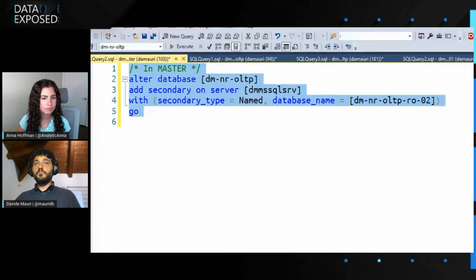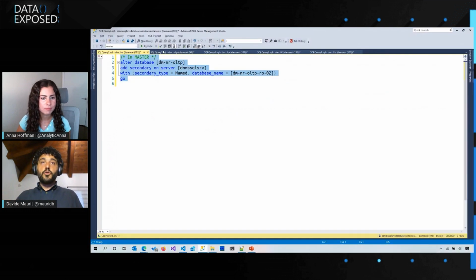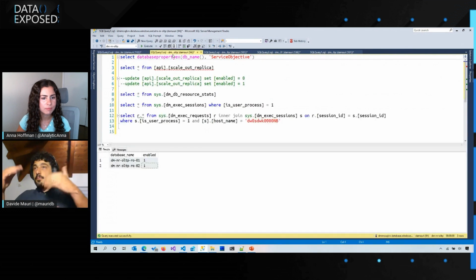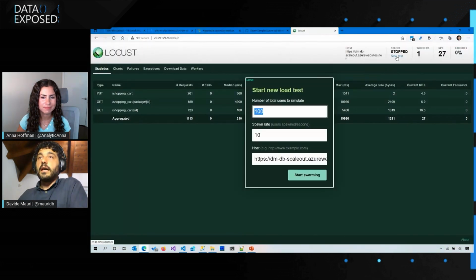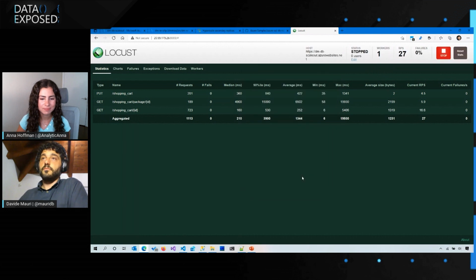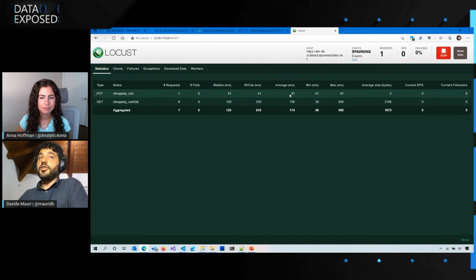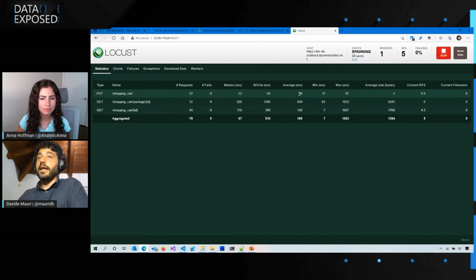I just did that. Alter database, so very easy, and this takes again a couple of seconds. So now in my application I have a list of servers I can also use to send a read-only workload, and now I just have to run my test again, and you will see that the average time is way lower than before, like 30 milliseconds instead of 400.